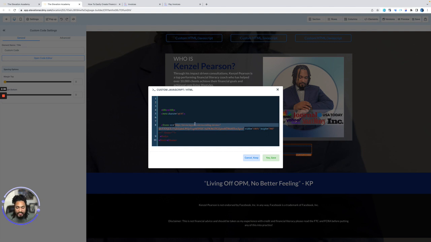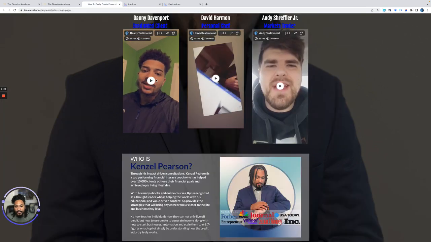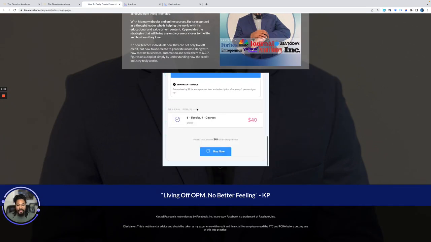Alright, so where did we get this code? Simple. It is just the URL of whatever you're trying to embed. I'm going to show you exactly what I mean. I'm going to take this URL, cut it out, and replace it with google.com. Actually, you have to make sure you put the HTTPS. That's important. https://www.google.com. So I replaced it with google.com, right? This is my page with the code that I have.